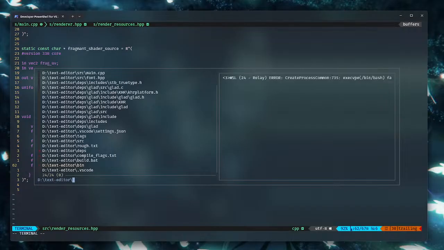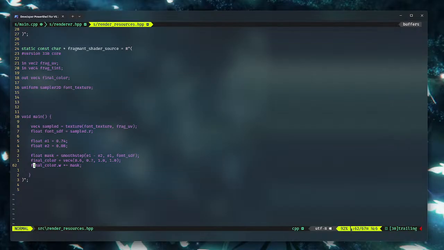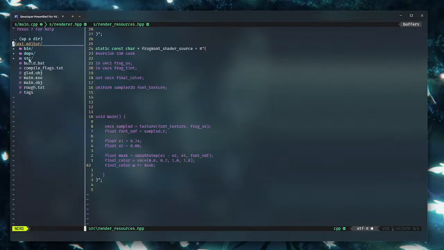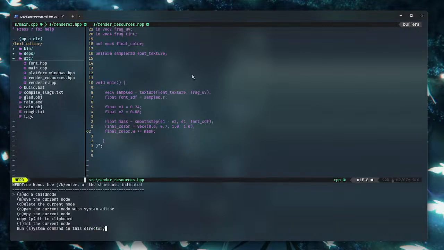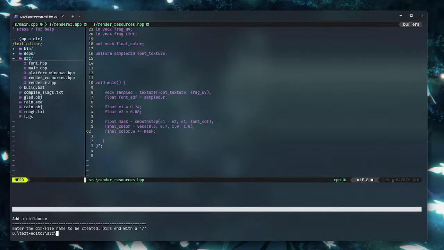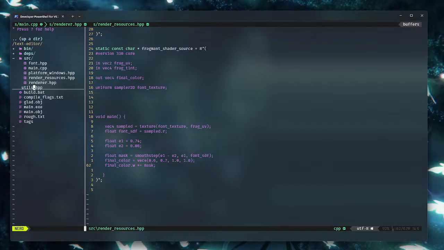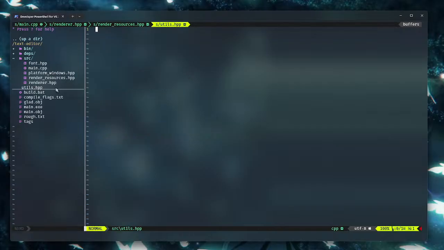I'm thinking as to how I should do it. One thing I believe is we need to organize the files a bit. Right? We need to have some additional files. We will have a lot of additional files, but for now, we can go towards that. So in the source, we can have our utils, right? For our utility functions, to have some place to belong.